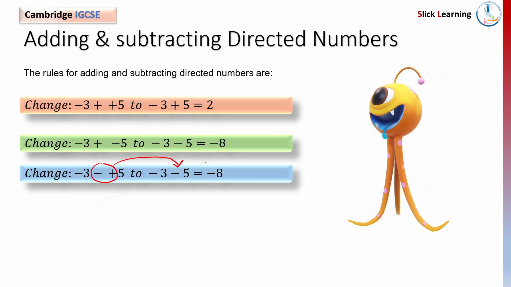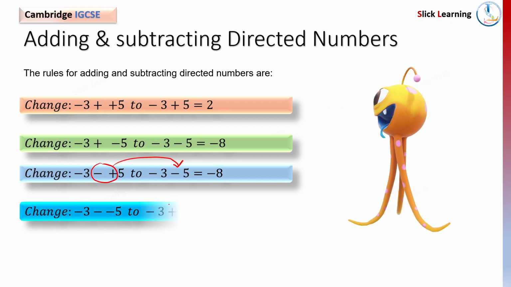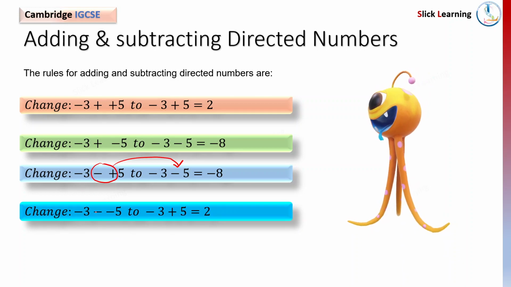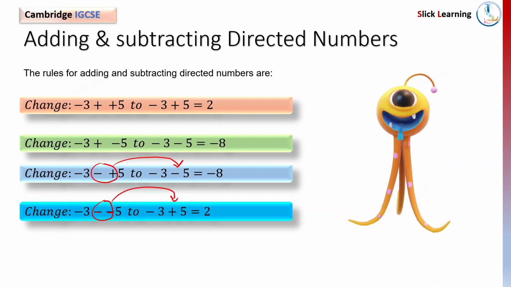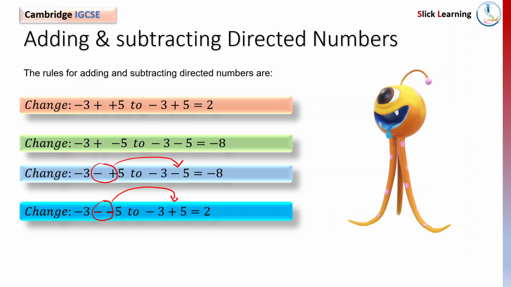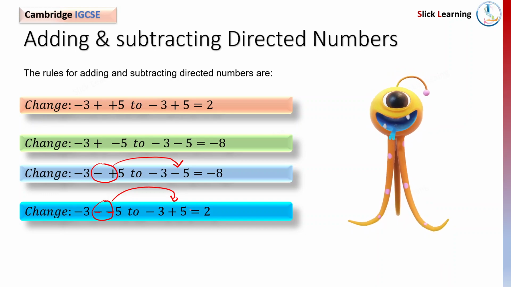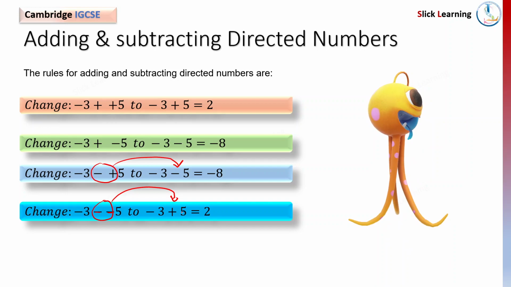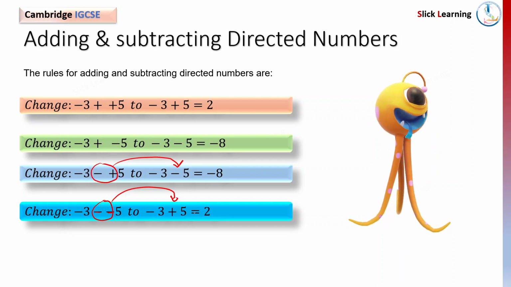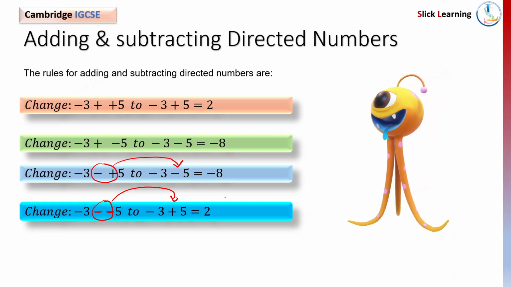If we keep on moving to the last case, that will be minus 3 and there are 2 times minus. So these two signs we are going to replace with 1 plus. Just remember, we are going to replace with plus, and if we take the help of number line, we will be getting 5 plus minus 3, or minus 3 plus 5, is going to be 2.